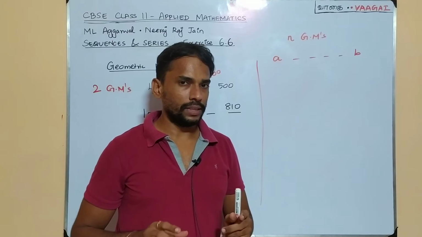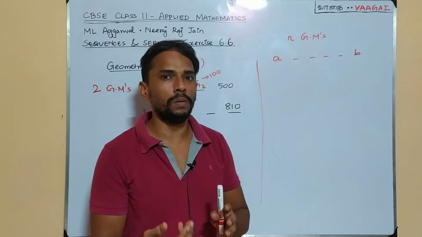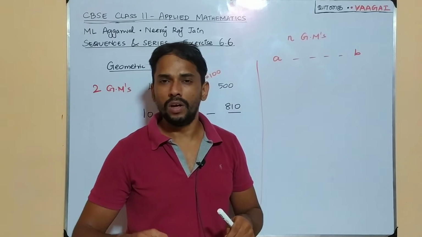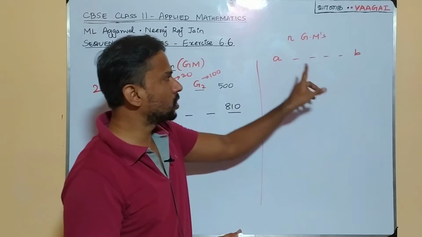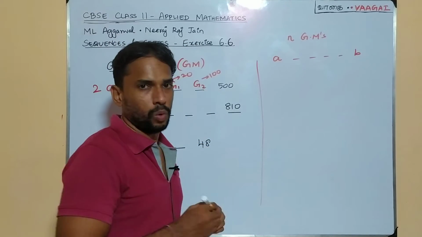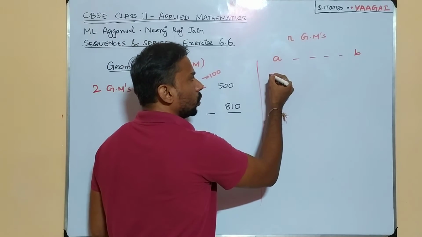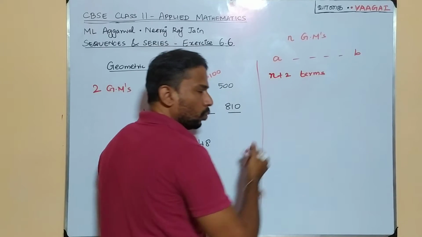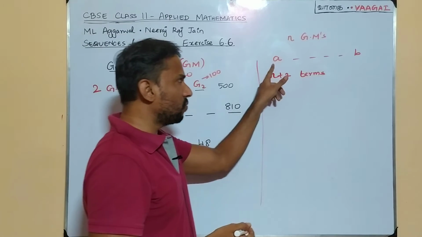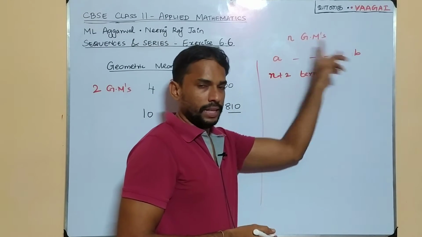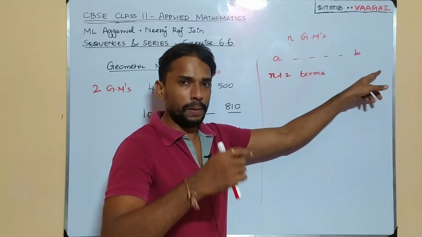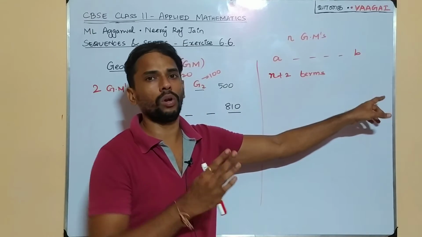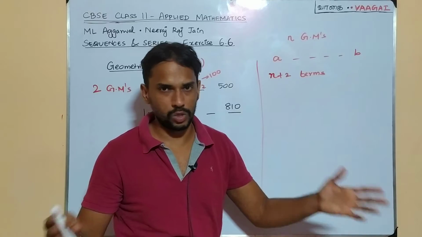So there are totally n plus 2 terms available in this geometric progression, and the first among them is what? Which term is it? This is A. Let me write it and show you. There are totally n plus 2 terms. I hope you can understand why it is n plus 2 terms. Because it is starting from A and ending with B. They themselves are 2 terms, and in between them you have got n terms. So it takes a total of n plus 2 terms.